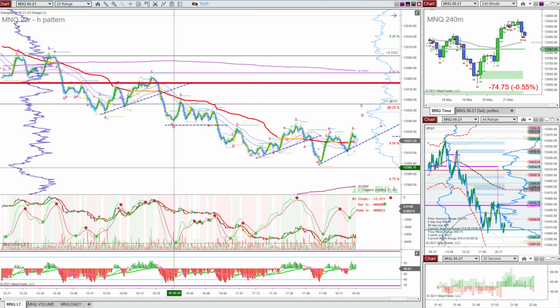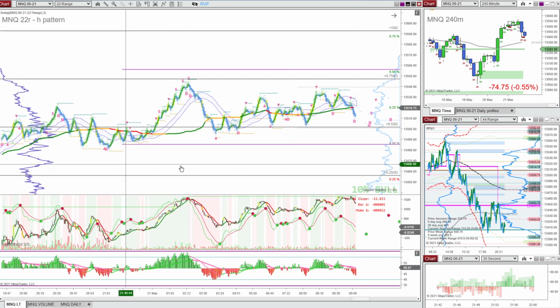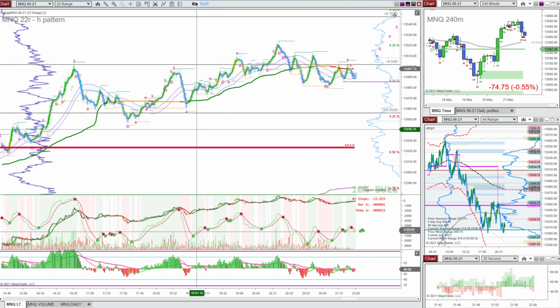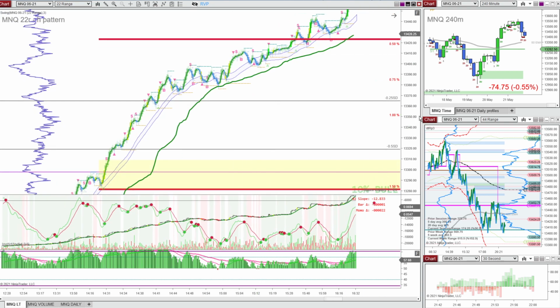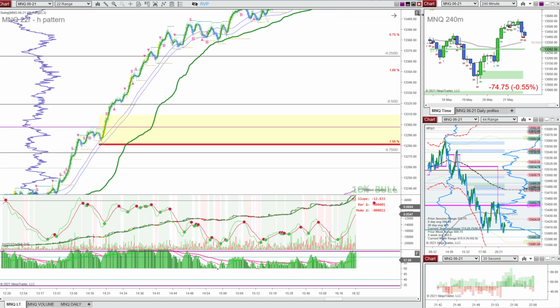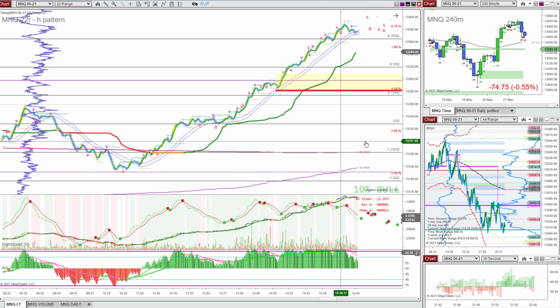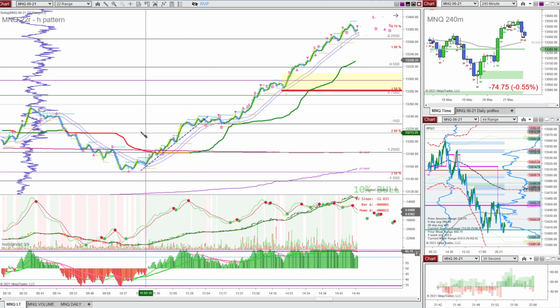So that's it. Of course, the inverse applies as well, but it's so easy to spot these patterns. Yeah, and it stops you getting in trades. You see, here's a huge uptrend day which killed a lot of accounts. People were trying to short this all the way up. What you do is you draw in your trend line. Now, yes, it got broken, and a lot of people probably would have been shorting this here.